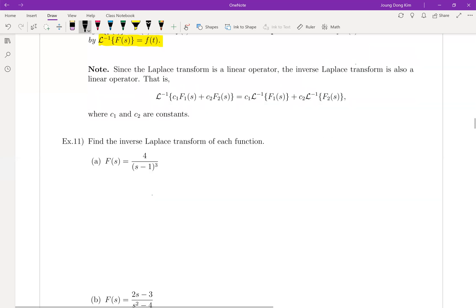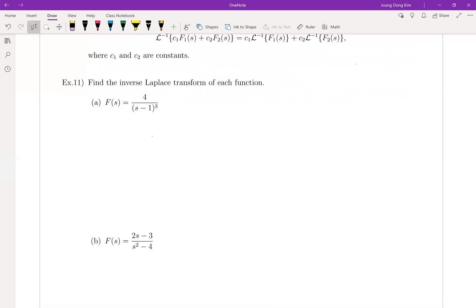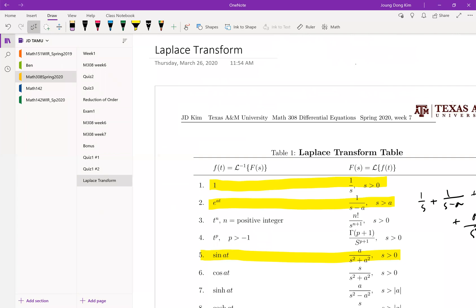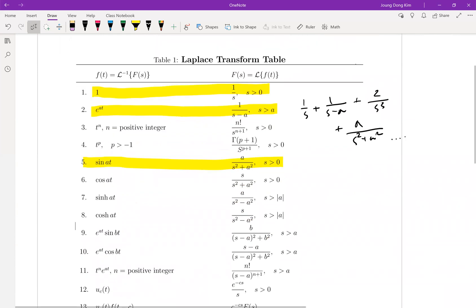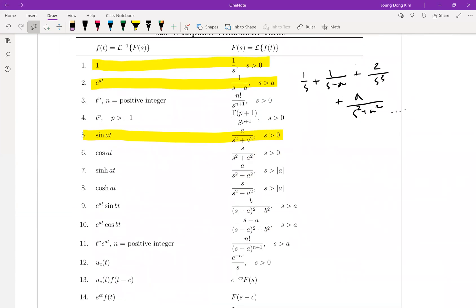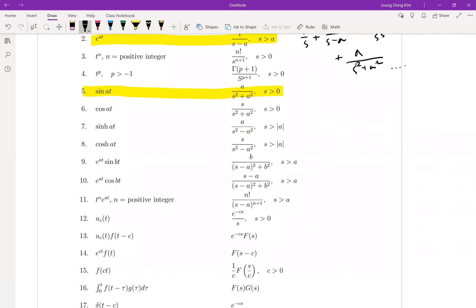Here we go. So look at this guy, number 11. Did you ever find something similar with this one on your table? Can you please put your table on your side? Then you can check it. So for this video, let me show you my Laplace transform chart. Look at that. Now, first couple of things that match with that, but you can easily find it is s minus a to the n plus 1 and then factorial here. When you compare with problem a, your n must be 2, then you must have like 2 on your numerator. Does it make sense?